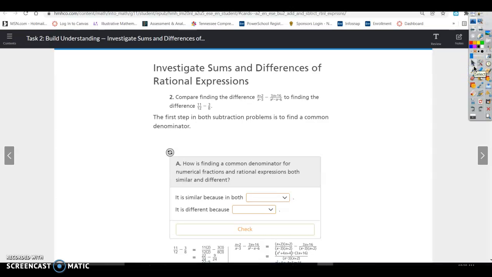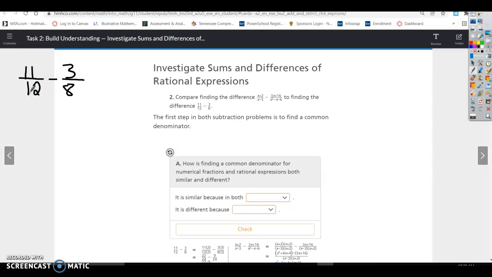Remember when we added fractions in elementary school, you had to have a common denominator. So let's review real quickly. This is something you have to be able to do. If you have 11 over 12 minus 3 over 8, first you have to know what 12 and 8 both go into evenly. 8 does not go into 12, so I have to change both numbers, but I don't want to simply multiply by 12 and by 8 because that's going to make a much larger number than I need. So think of multiples.